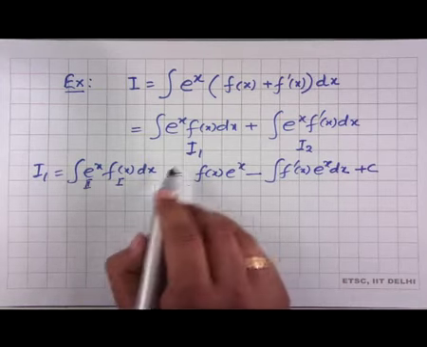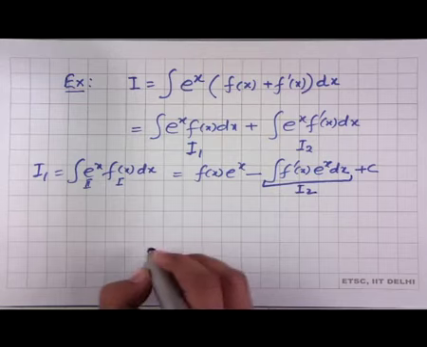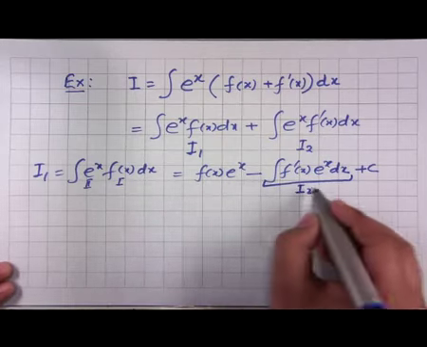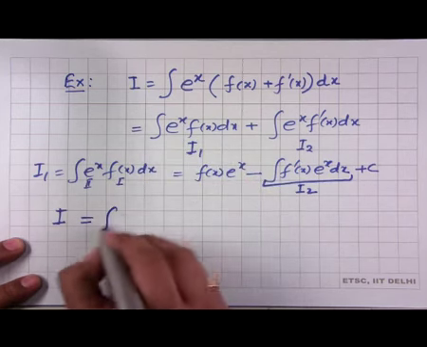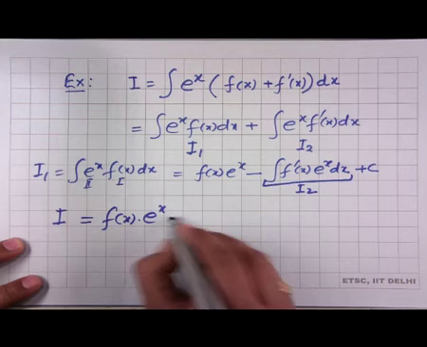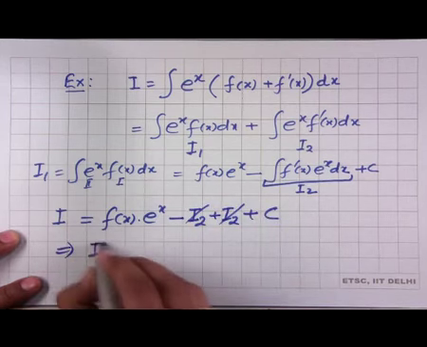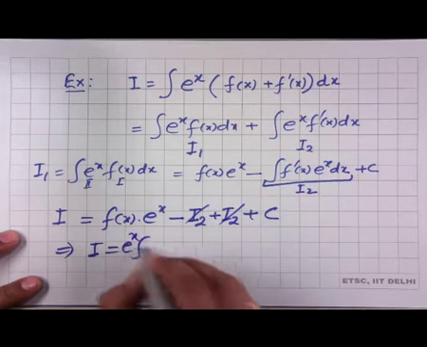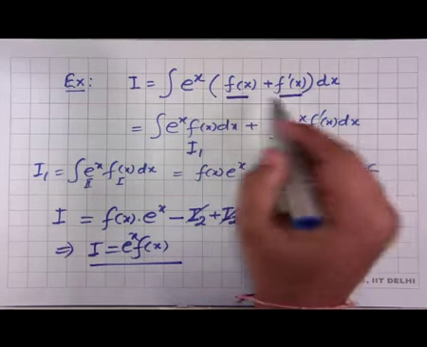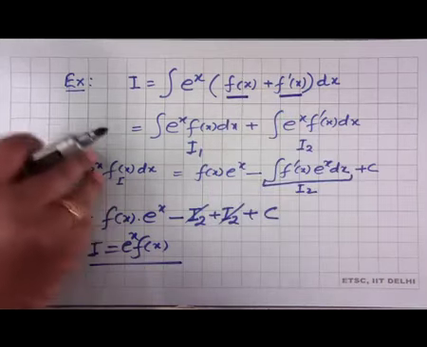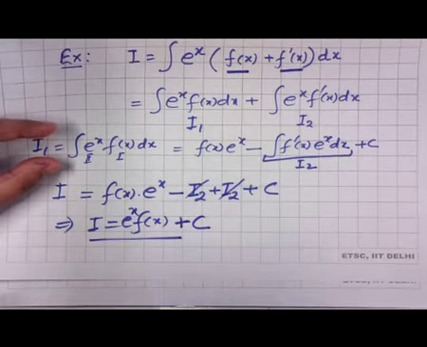So, now you can see that this is nothing but I 2, and therefore, I 1 is f x e raised to power x minus I 2 plus c. So, the integral I now is written as I 1, for which the value is f x into e raised to power x minus I 2 plus I 2 plus c, which gets cancelled. So, finally, the integral I turns out to be e raised to power x f x. So, if a problem is of this kind, that it is having exponential function and the product is written with exponential as f x plus f prime x, it becomes very easy to evaluate, and we can directly use the formula that it is nothing but e raised to power x f x plus constant c.